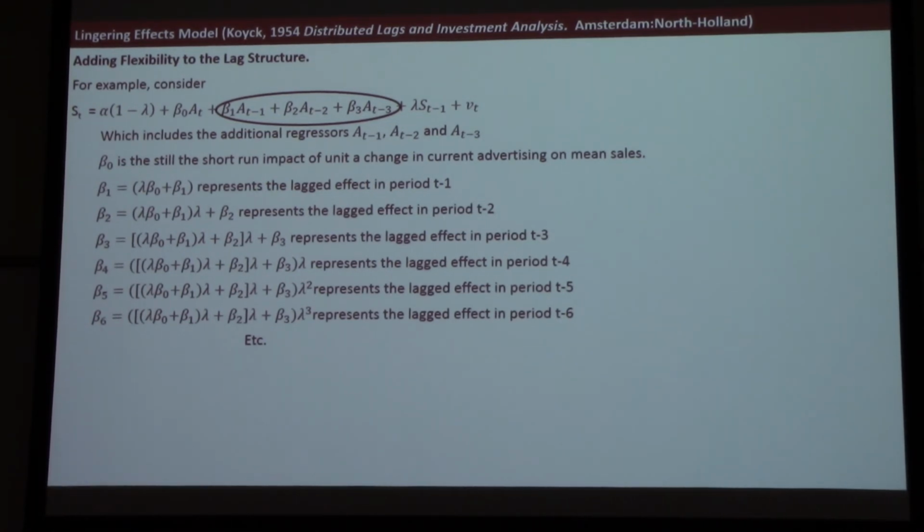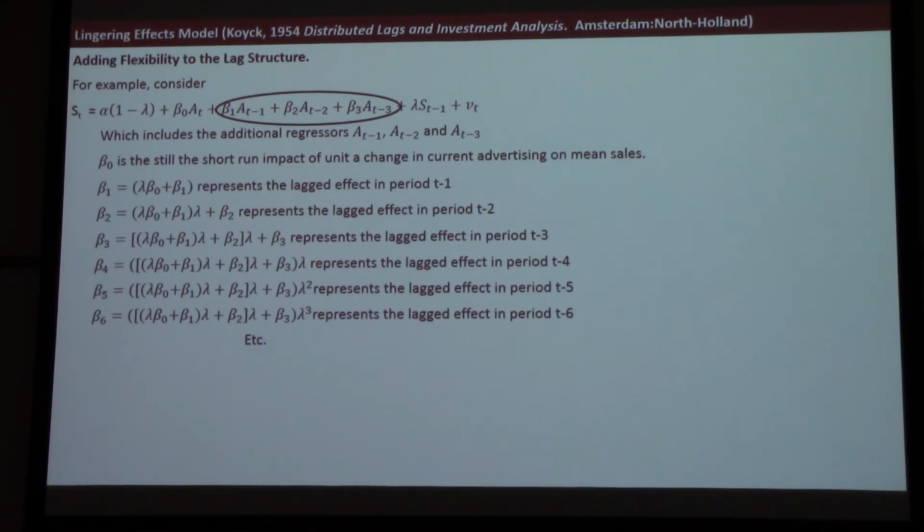It all depends on those unstructured lags. What does the picture of those unstructured lag coefficients look like? That's going to guide us to how we want to model these, which one of these models we want to use. So the pure lingering effects model is basically that. Initial effect, and then it starts to decay. But we can add some flexibility to gradually increase, or increase quickly, and then start to die off in that same decaying structure. We'll have to look at those unstructured lag coefficients to see which one makes the most sense.